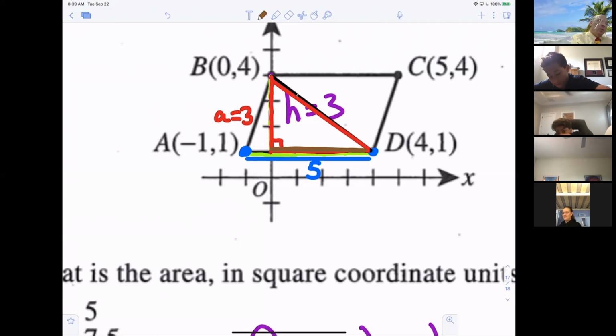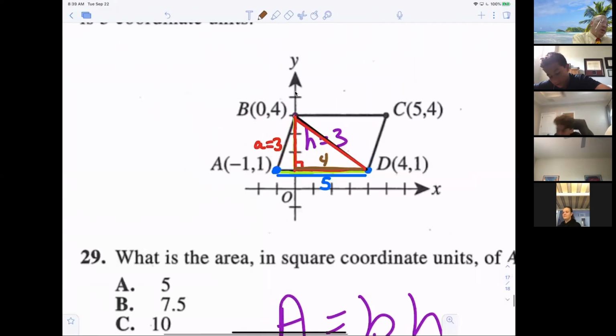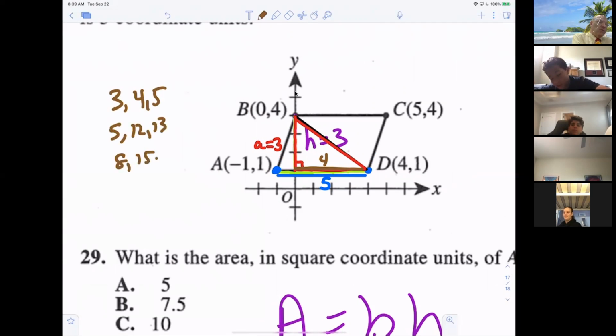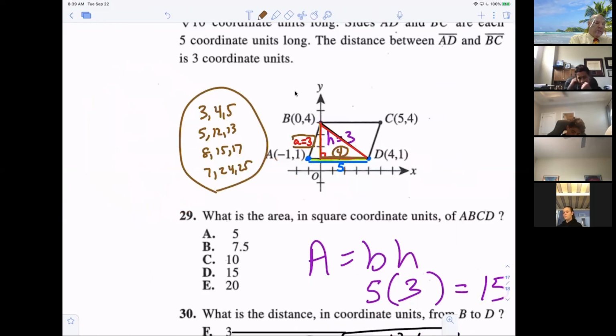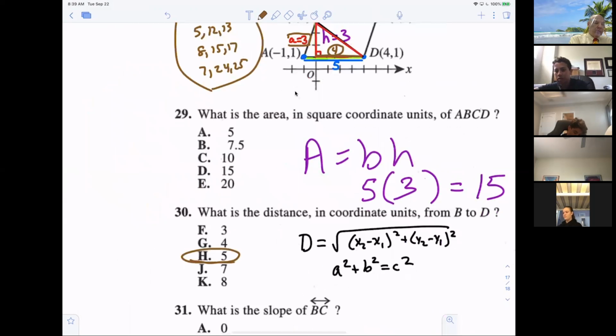All right, so this was 4. Now, some of you guys remember what I told you yesterday about the triples, 3, 4, 5. The other ones were 5, 12, 13, 8, 15, 17, and 7, 24, 25. Those are the ones that are generally on all standardized tests. Once you learn those 4, you can actually just do the problems without doing any work. Because now we know this side is 3, the other base of the right triangle is 4, so the answer was what? 5. That is correct. Okay?